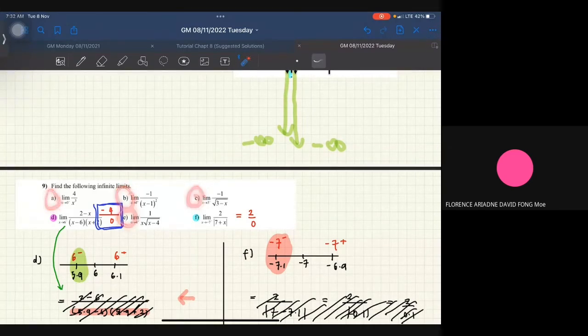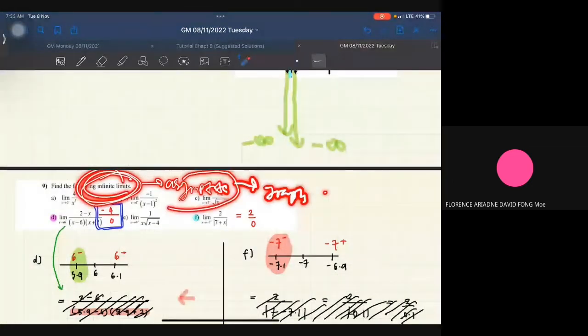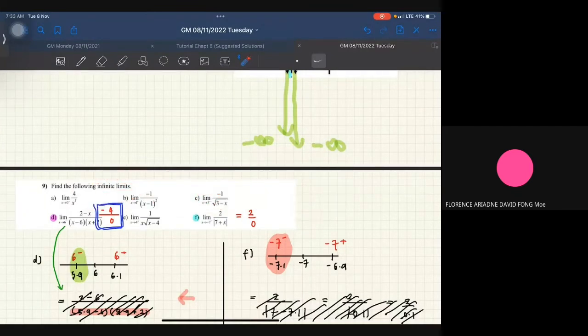Okay, so this concept of infinite limit is very important. Awak memang kena tahu sebab awak akan applykan dia dekat asymptote. Kepentingan asymptote tu pula nanti awak kena lukis graf daripada situ. So infinite limit memang kena tahu sebab awak akan cari asymptote, and daripada asymptote ni awak akan lukis graf. See the consequences kalau awak tak berjaya fahamkan pasal infinite limits ni. Awak tak akan dapat cari asymptote, awak tak akan dapat lukis your graph. So you need to understand this concept sangat-sangat. Okay, so that is for number 9.